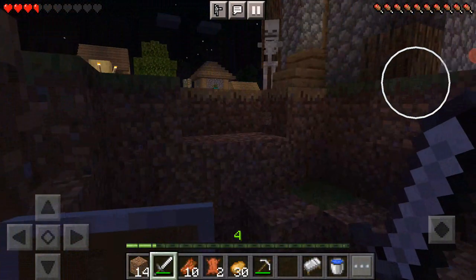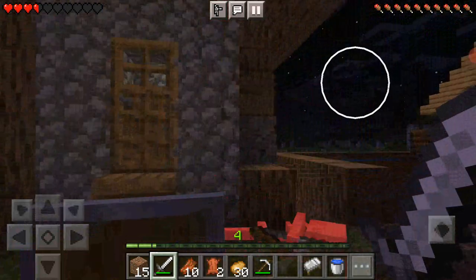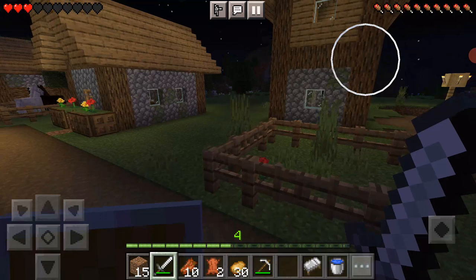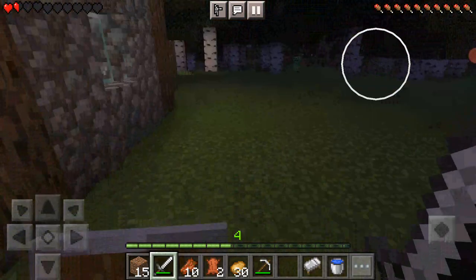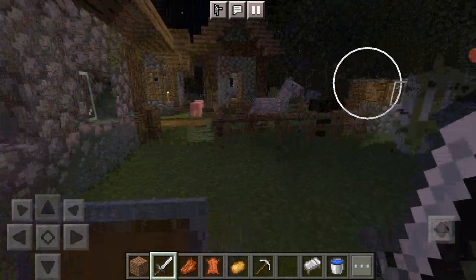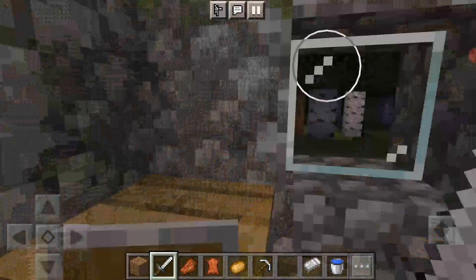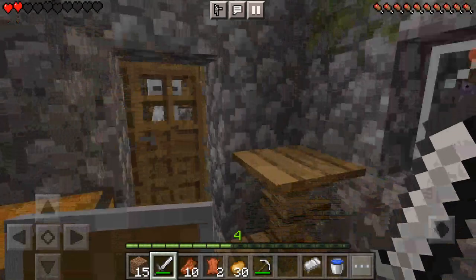Oh, I'm stuck. Oh, lovely. Oh, hell no. I'm just gone. No, I'm not. Creative mode. Okay, that'll be just absolutely the last time, because I'm on half a heart. How do you think I would survive that? I was a goner. I just don't want to sleep. I just want to survive the night. That's it.